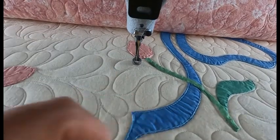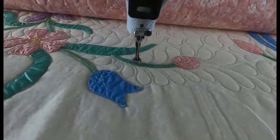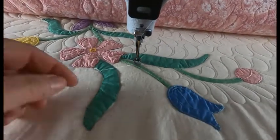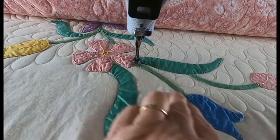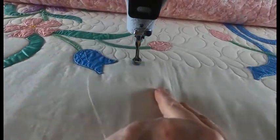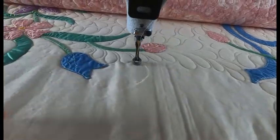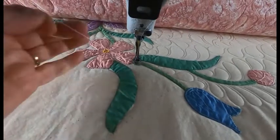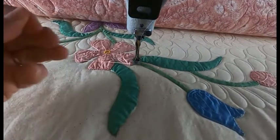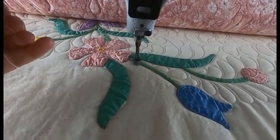What I don't want is even a serpentine line going all the way across my quilt. I want variety. So since this applique is moving out, let's move this out and toward that, and they'll get to meet in the center there. I think that will be interesting.